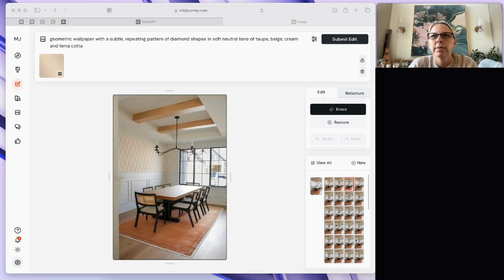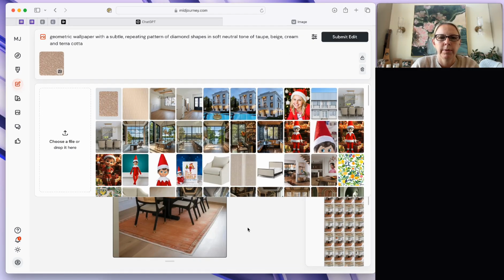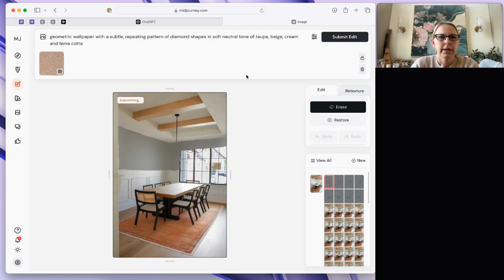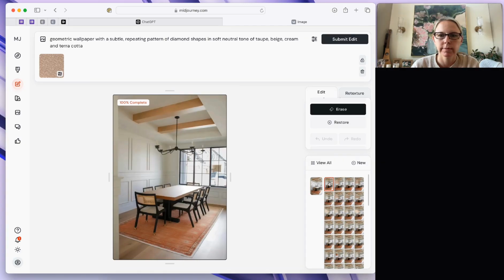Here's a cute little terracotta one. And we are going to change it out. Here we go. Submit, edit. Let's see what this one does. Wow. Okay, it went bigger scale, but that is super fun. Okay, a little more bold.